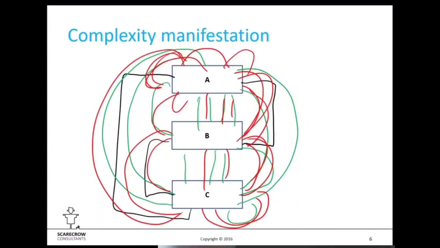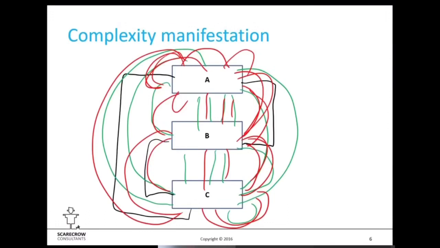One of the main things when applying systems engineering is not just thinking about things in isolation, but thinking about the relationships between them and the potential interactions. People often say: I understood A, B, and C, but now I've identified relationships I no longer understand it — it's become more complex. It actually hasn't become more complex. All we've done by identifying these relationships is visualize the complexity that was already there. One of the first things we need to do is identify where that complexity lives — and that's one of the big areas that modeling can help with.